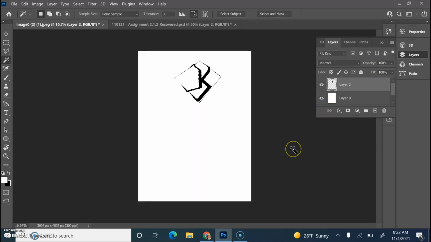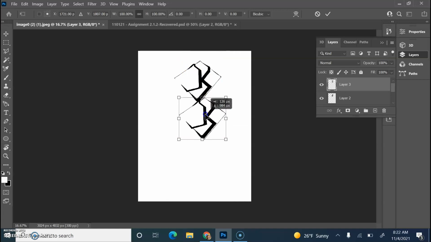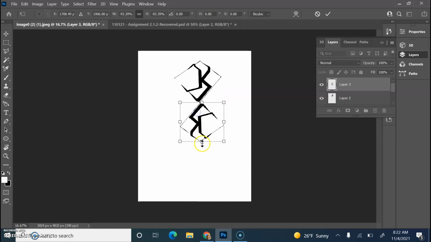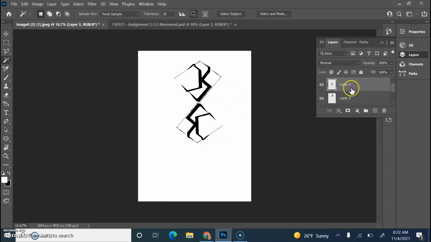I'm going to turn back on my background. Okay. It's still selected. I'm going to hit Control C for copy, Control V for paste, Control T for transform. And I'm going to pull this one down, and then I'm going to pull down and flip it. Remember, radial balance is where you have a balance of things around a point. So I'm going to do that. Lengthen it out a little bit. There we go. Enter.